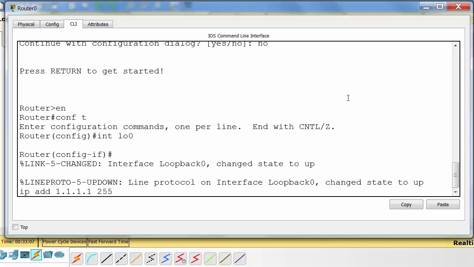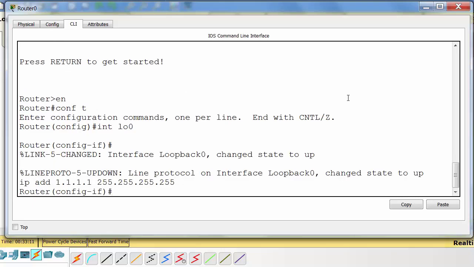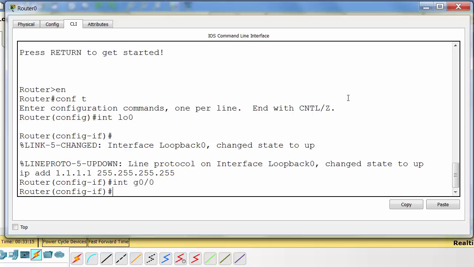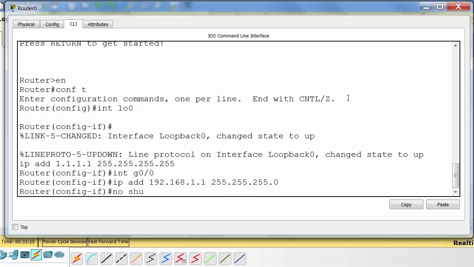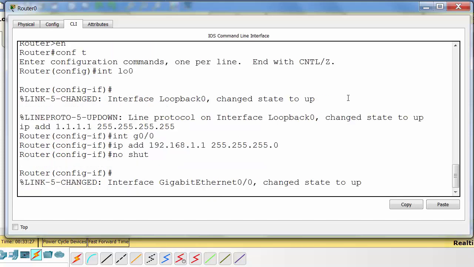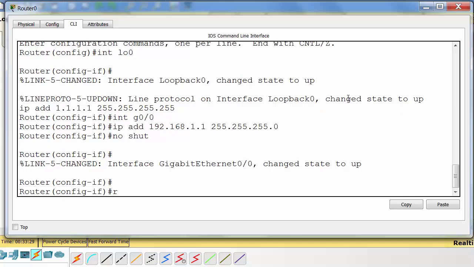You'll be familiar with most of these commands. You obviously already know how to add IP addresses, but we'll just add a couple of BGP commands as we go through the lab. Just make sure you don't get any of these silly mistakes created, for example, forgetting to no-shut the interfaces.